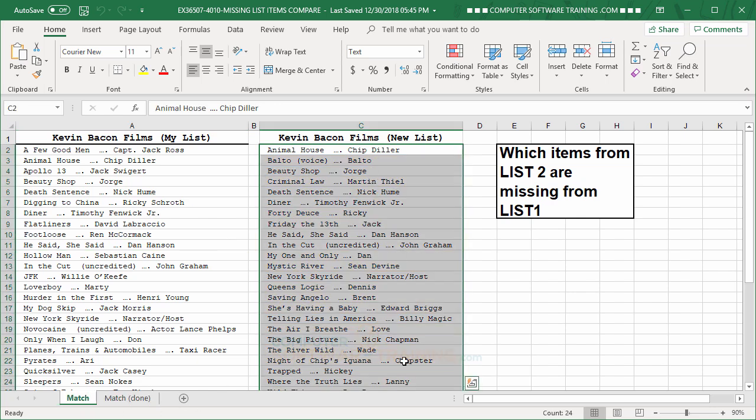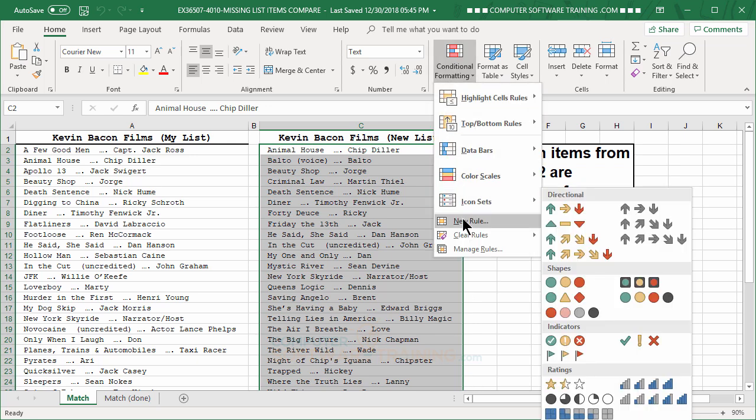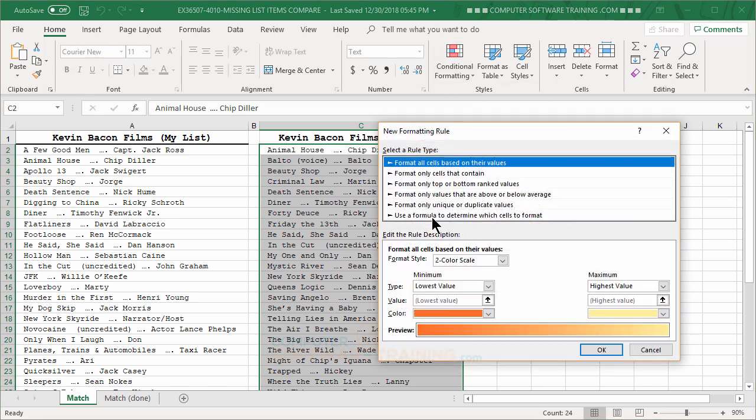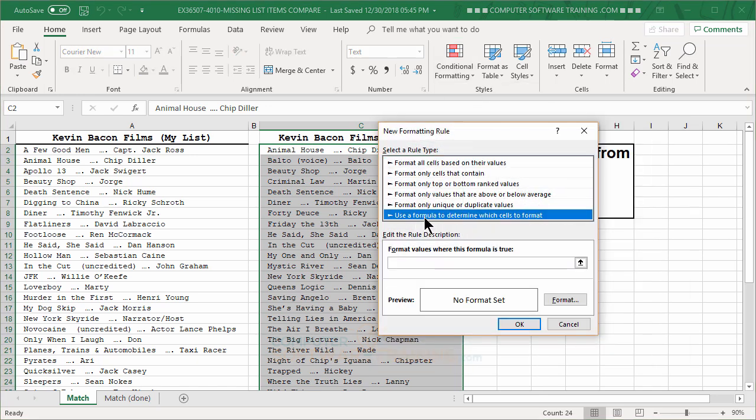So we select the area. We go over here to conditional formatting. We go to new rule, and we tell it to use a formula. Now the formula that we're going to use is a function called COUNTIF. The way we do this is we type in equals COUNTIF. It doesn't do any kind of auto-filling when you're in here, so you have to type it in yourself. And then in parentheses, we're going to put the range of what we're comparing to, which is going to be over here.